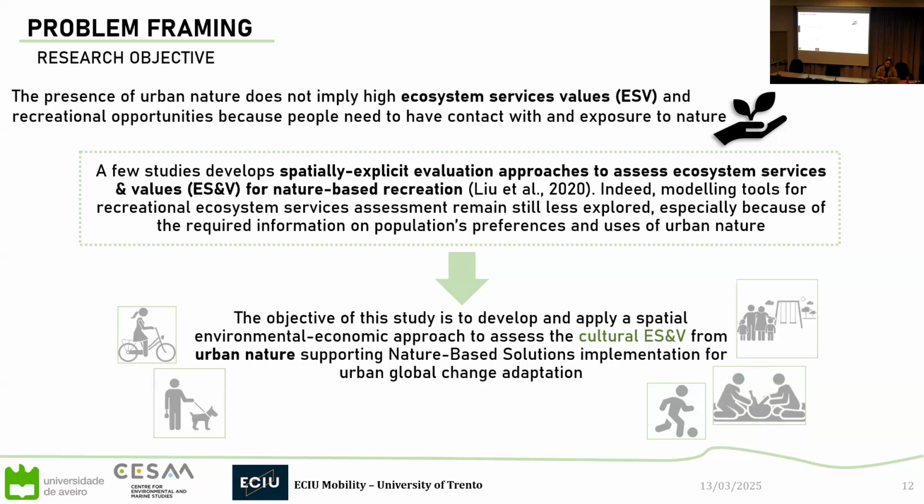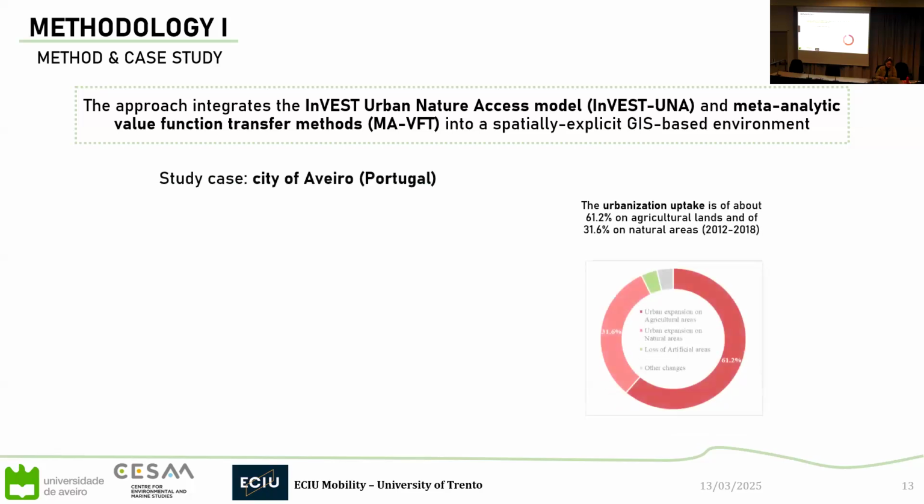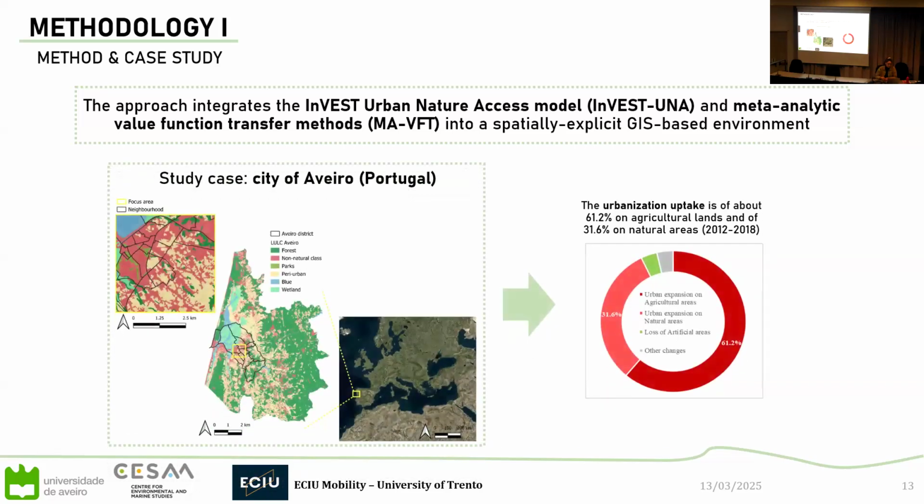It was trying to develop and apply a spatial environmental economic approach to assess these cultural ecosystem services and values from urban nature, to support the implementation of some nature-based solution scenarios. And that approach is trying to integrate the urban nature access model from the InVEST software and a meta-analytic value function transfer method into a spatially explicit environment. And the application is, as I said, the city of Aveiro.